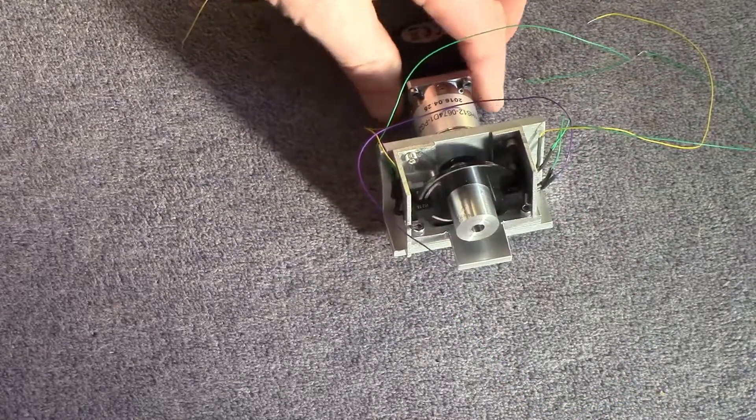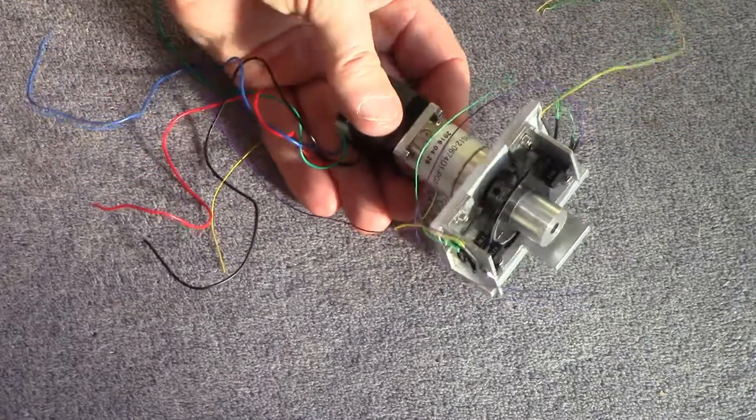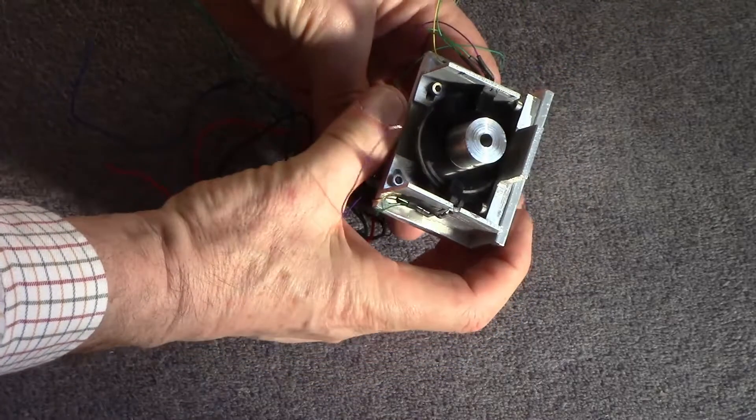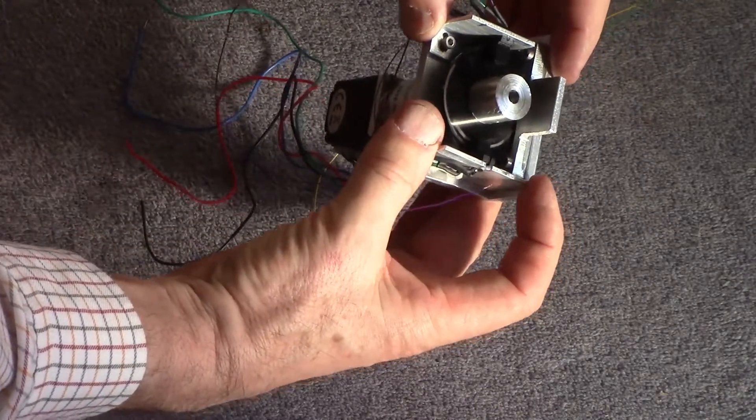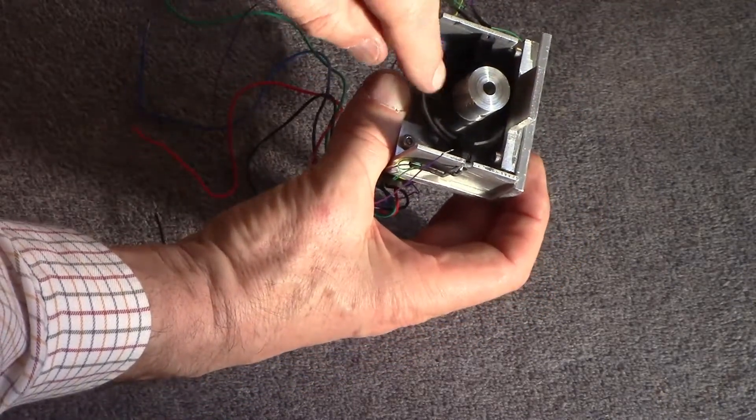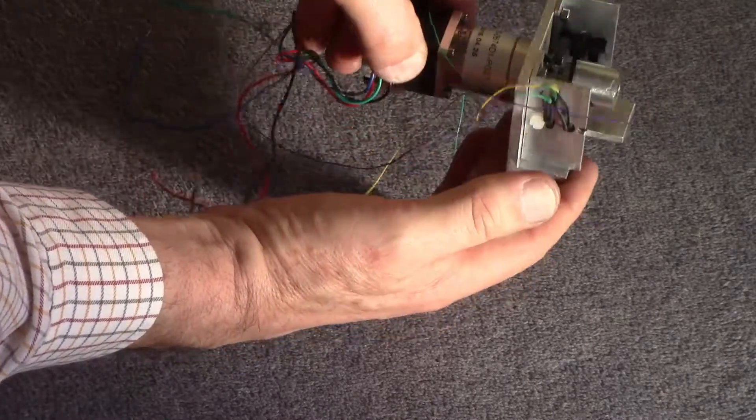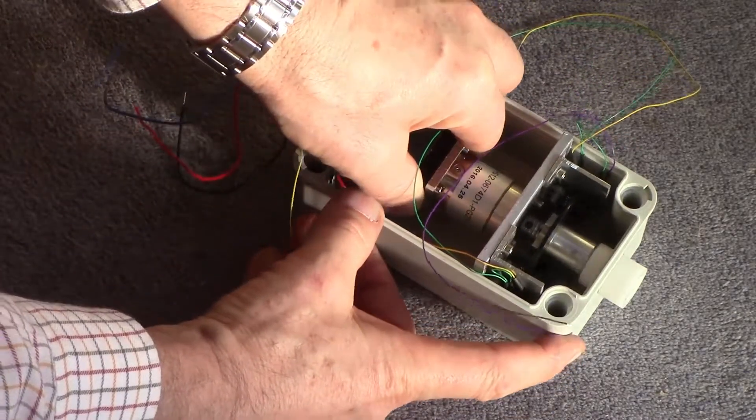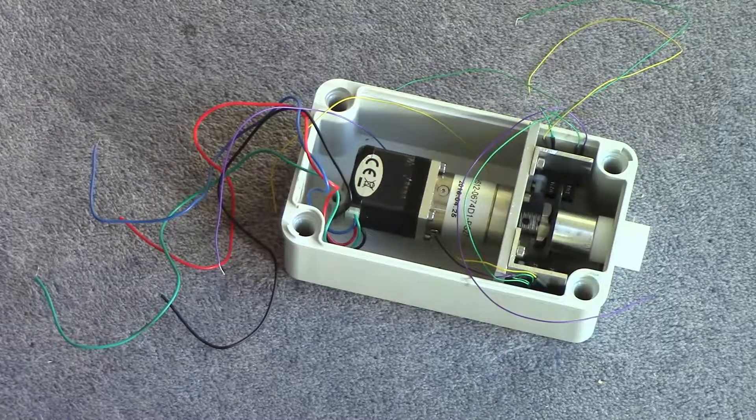Well finally I've got this thing assembled. It's worse than a jigsaw puzzle—you have to assemble in exactly the right order, otherwise you can't do things. But I've assembled it loose at the moment because I can adjust the two opto switches in and out to get them to line up with these transparent arcs, and it fits in the box like that.